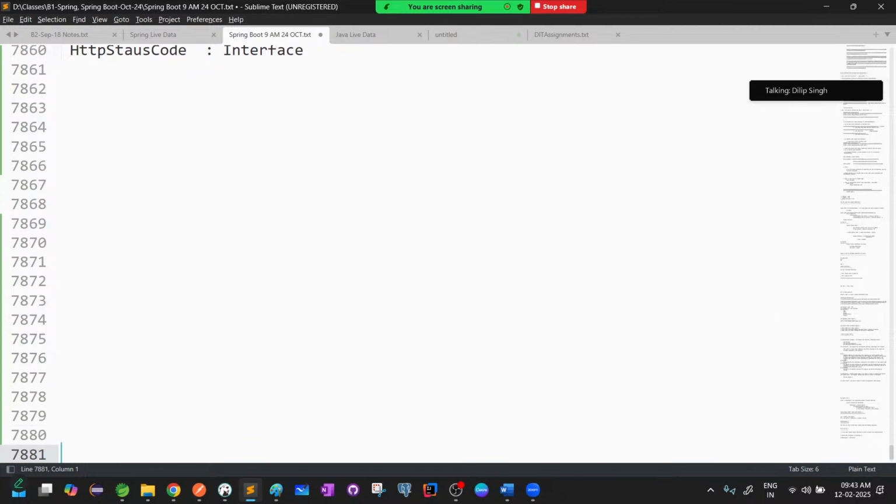For example, sometimes from a requirement point of view, implement an API for adding a product information, and I mentioned I don't want any status codes.